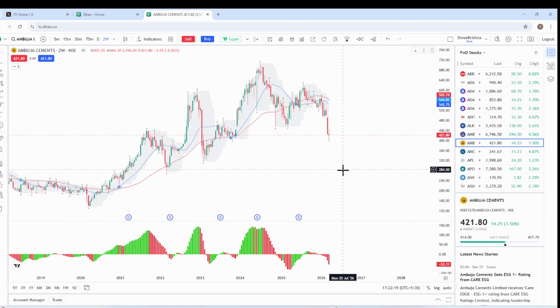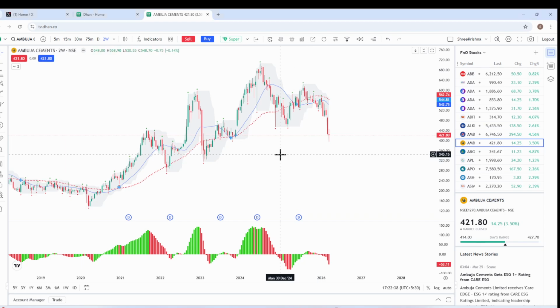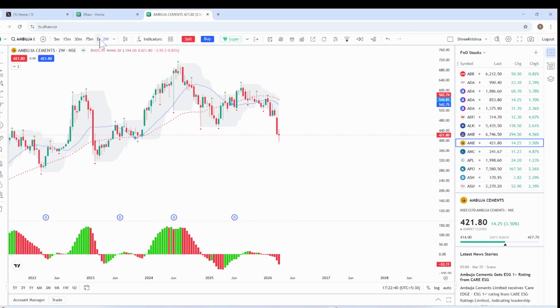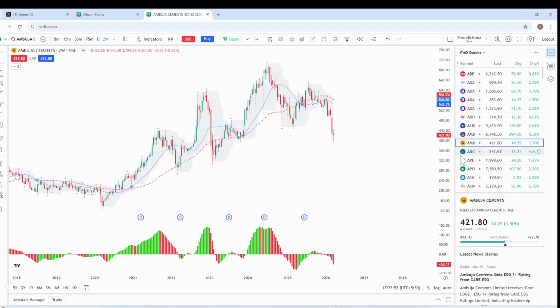Ambuja I am looking an upside momentum. Okay, so why do I say that? This is a sharp move and this is also in a sharp move which is in the split. So Ambuja we call it as an expansion and it's going to go up. Okay, so cements, yes, cements are preparing to go up. You need to wait for this histogram to reduce. Wait for that, then you can look for buying opportunity in the Ambuja. Until that you wait.